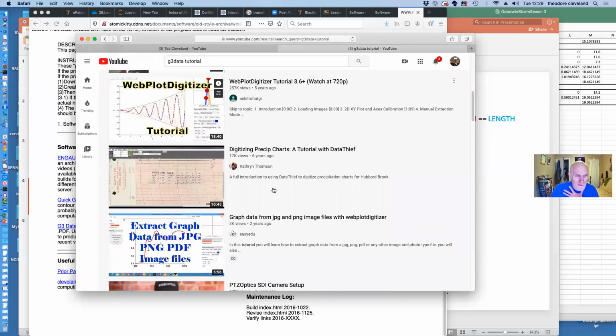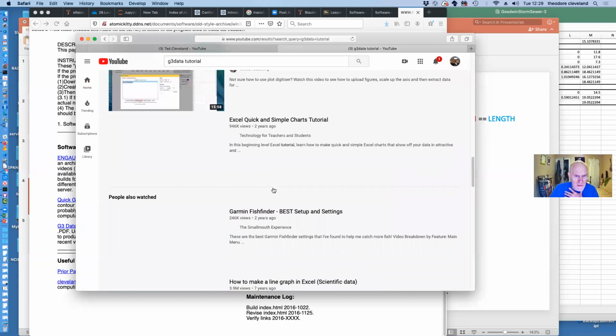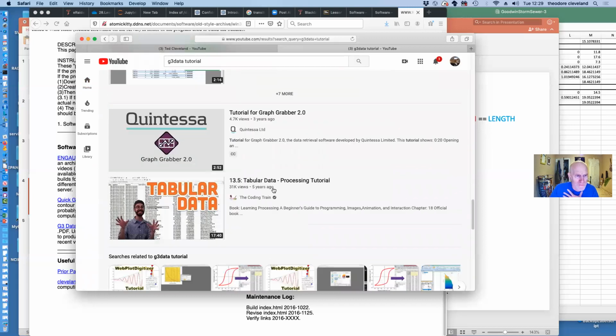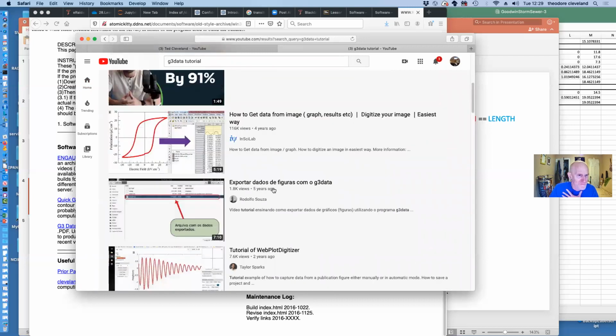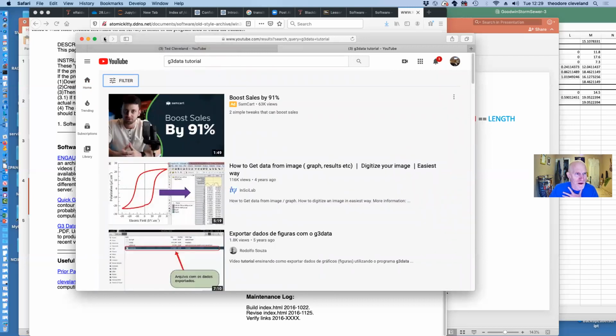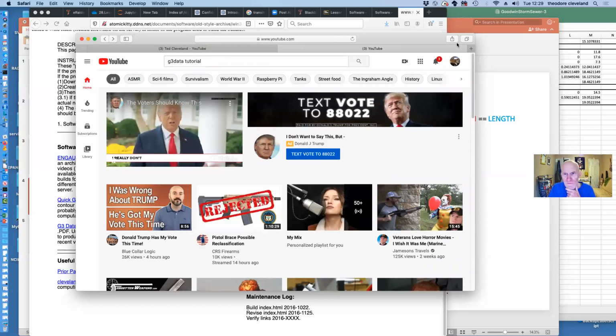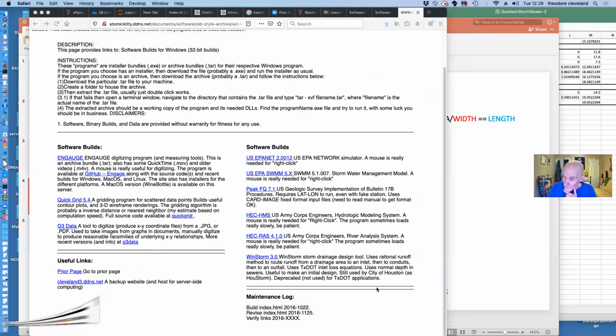Here's other tutorials on how to do G3 data. I thought I had one of my own, but this will get you pretty far along. That's the tool I prefer. So with that, I will stop sharing.